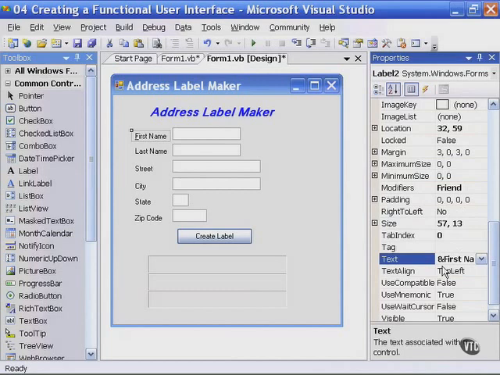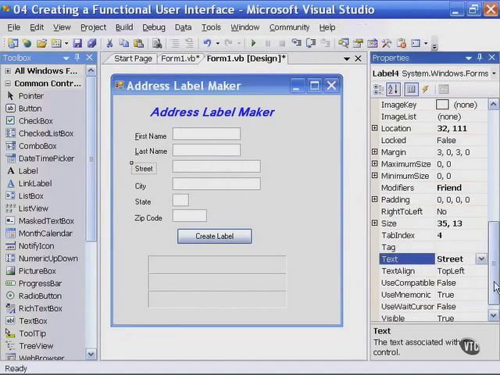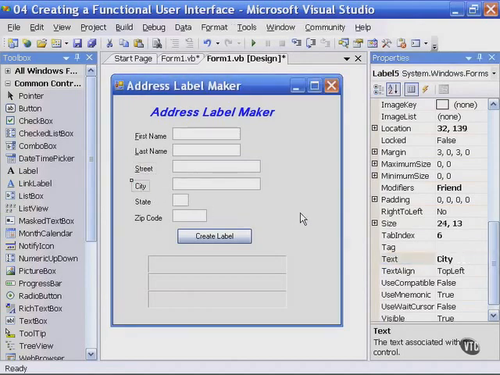We can see the ampersand in the property window, but what the user will see is what is shown on the form, and that is an underlined letter under the letter F. And that is a visual cue to the user that they can now press the letter F along with the Alt key to activate that item. Likewise, for the last name, I can enter an ampersand before the L in last name. Now, I'm using the first letter of each of these words simply as a matter of convenience. Nothing says they have to be the first letter, and we'll see that in a moment.